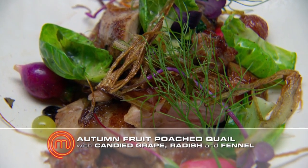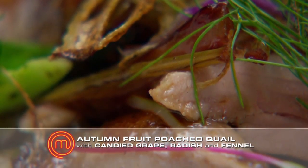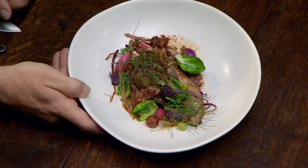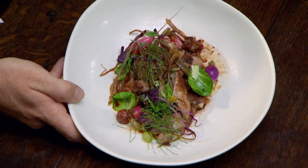This is autumn fruit poached quail, candied grape, radish and fennel. Hey, that looks all right, doesn't it? Yeah, nice. I love the colour. I love the colour of those little radishes there, and they look like some little fennel tops. Very pretty. It looks flavoursome. Shall we taste? Yeah, great looking dish.